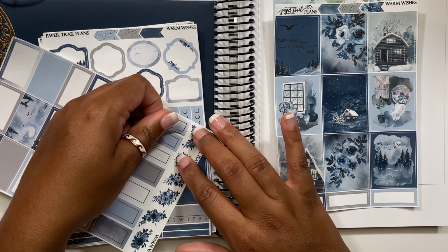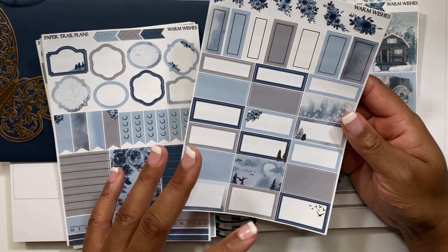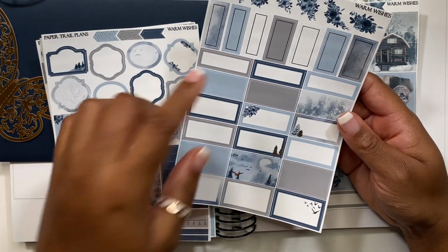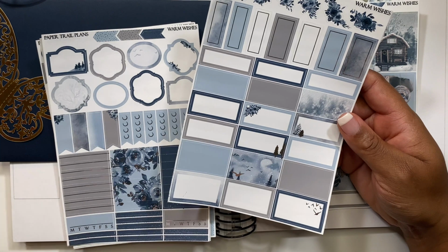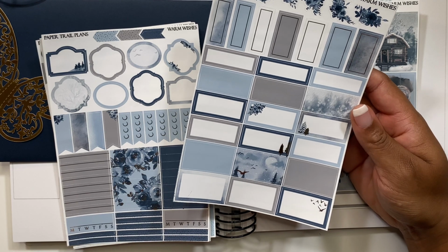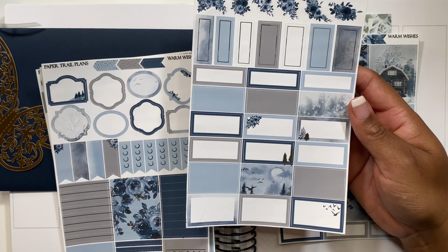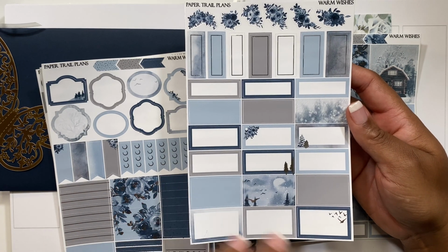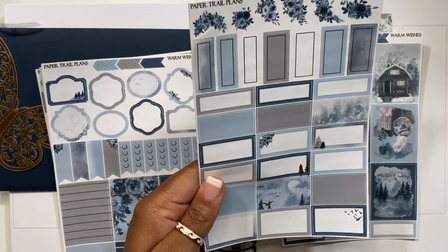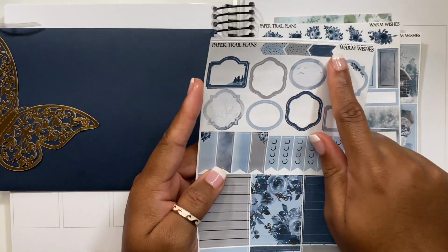And I love that they did that because it gives you the best of both worlds, where you have just the fun pop of color coming out from behind it, but then you still have the box that makes it really easy to write on. And so I love that they did that with the foil line boxes, the whited out boxes that are already made easy to write on, and then you've got the gorgeous washi strips with the prints, and I just love that. And I just think that's so well designed and really thoughtfully designed, and their approach to formatting a kit I just think was very smartly done. I also love this little scene in that box there. So stinking cute.